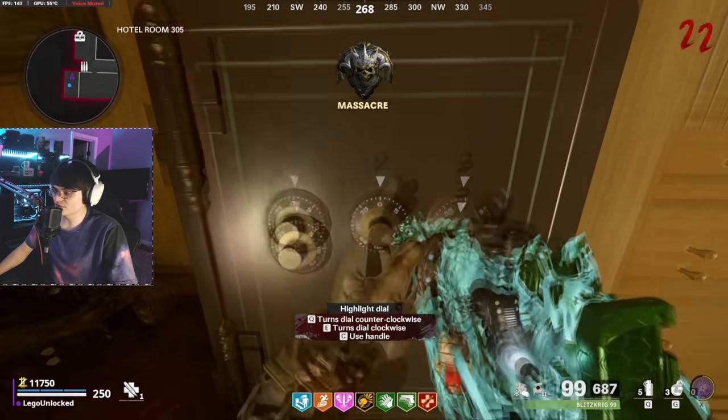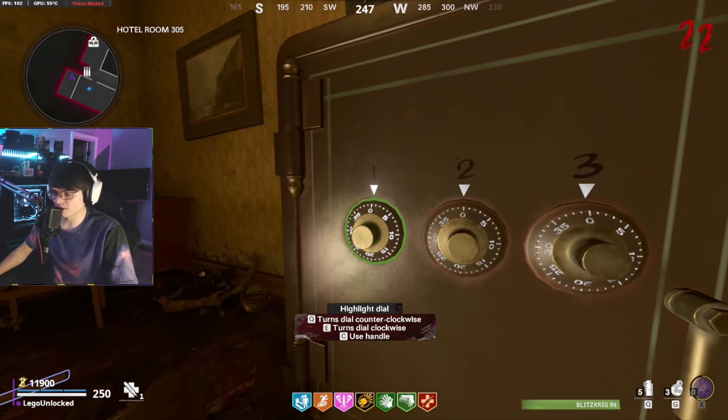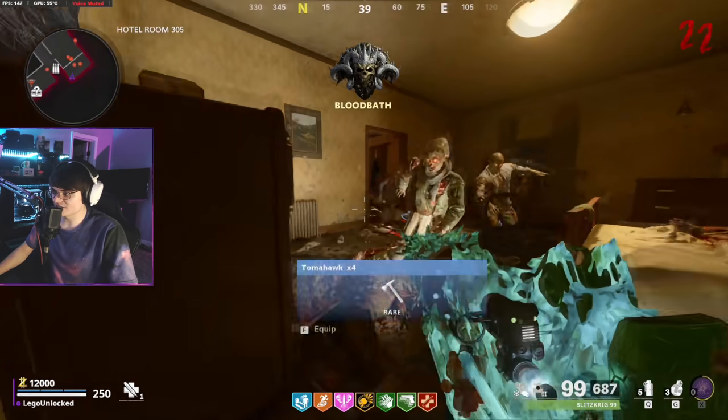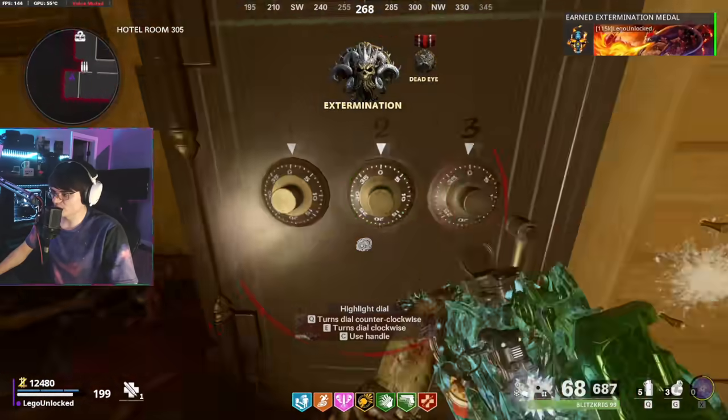One cool thing though is if you get overrun, you can always go to the lock combination here, and zombies don't target you when you're here. So sometimes you can kind of just stay alive by, oh, I'm overrun. But see right there, it doesn't always work. So I wouldn't rely on it too much.